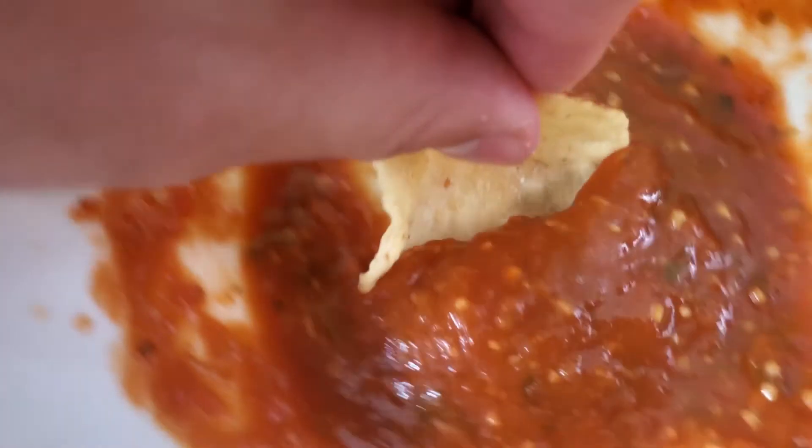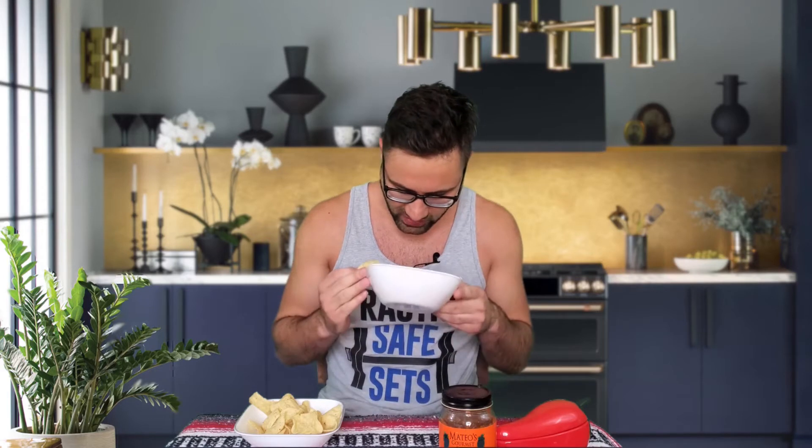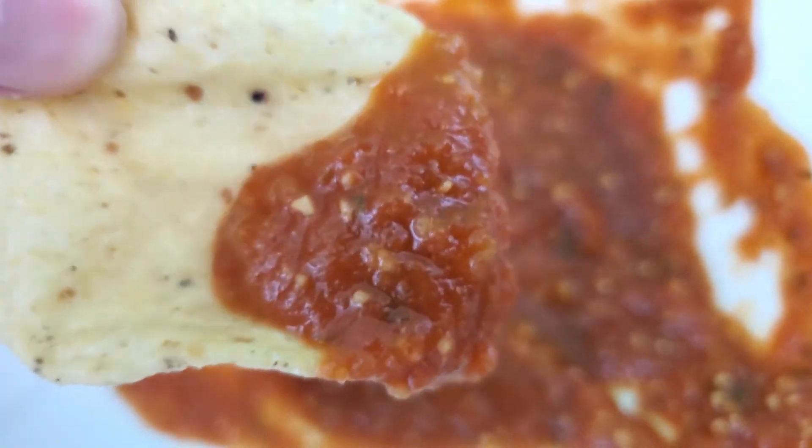It's got some heat to it right away. I'm tasting the habanero flavor — it's gonna smack me in the face a little bit. It looks like there are seeds in here; it might be seeds, looks like crushed up, and that could be responsible for some of that heat. I'm definitely getting some habanero heat. This is pretty good though — I wouldn't say it's crazy hot, but it's got the kick that I like, a little bit of spice to make you feel like you're eating a hot salsa.